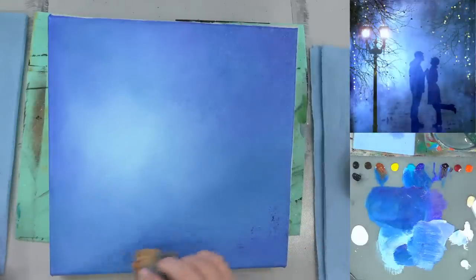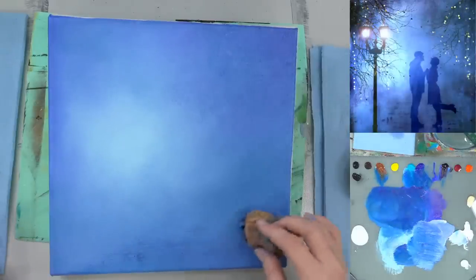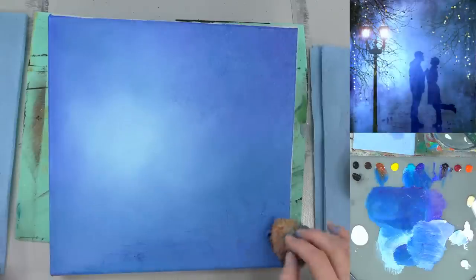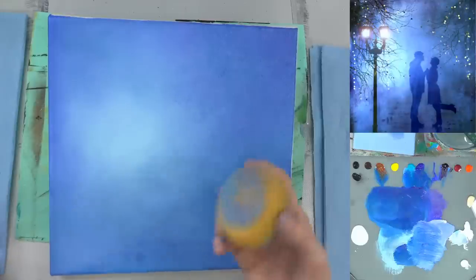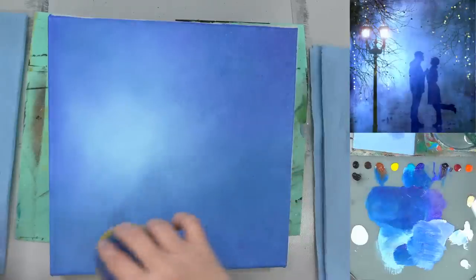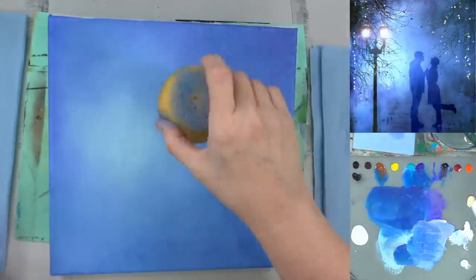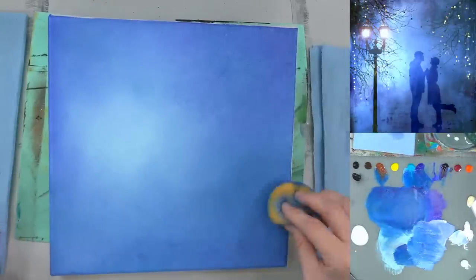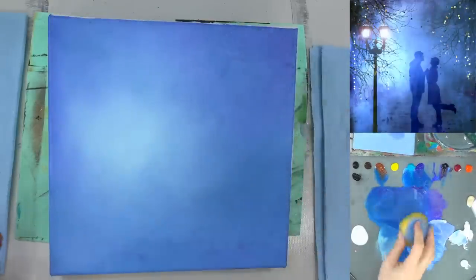I got a question or two for you. Go for it. First of all, that first sponge you used, is it any kind of special sponge? No, it's not. I got it in a multi-pack, I think on Amazon. It's got a flat surface and it's rounded. I've used it for suns. This is one of the oldest sponges I've had because I used it for my Yvonne Coomber floral thing, the one from way back when. This is the same sponge I used to do the sun on that. So it works, it's great. I don't pull it out that often, but I'll definitely be using it for these kinds of blending things in the future because this really worked out well. So that means it'll be another million view video.